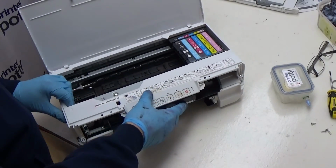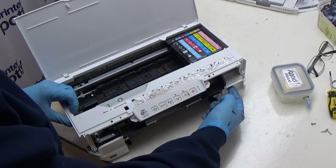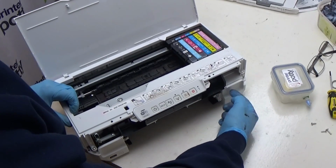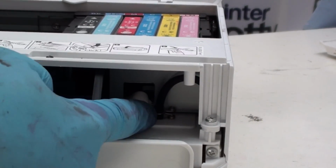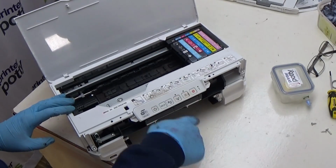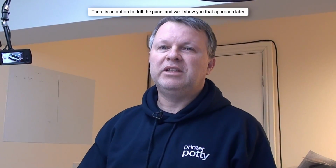You can now see into the area above the waste pad holder. Behind this panel, the waste pad holder exists underneath. This tube here is going down onto a little spigot, which then jets ink down into the pads beneath it. All we're going to do is release the little butterfly clamp that you can just see here, so that we can then pull the waste tube off the little spigot, and we're then going to redirect that out using our external bit of tubing so that it can then go into the tank. In this case, there's absolutely no need to drill any holes unless you really feel the need to.